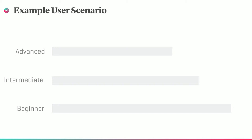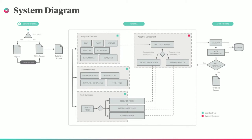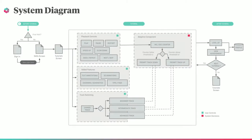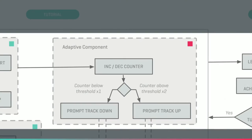Let me walk you through a sample user scenario. A user starts off at the intermediate track. About halfway through the tutorial, the user starts experiencing difficulty with some of the steps. The system is able to detect this and suggests that the user switch to the easier beginner track. The user chooses to accept this prompt, and as a result of the additional detail and instruction, they're successfully able to complete the tutorial. Track switching can be initiated by the user, but more importantly, our system can proactively prompt users to switch tracks based on their behavior.